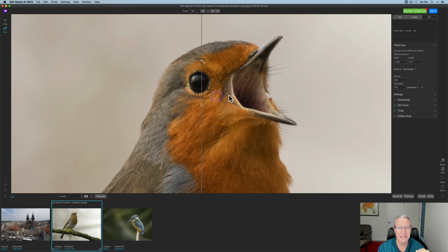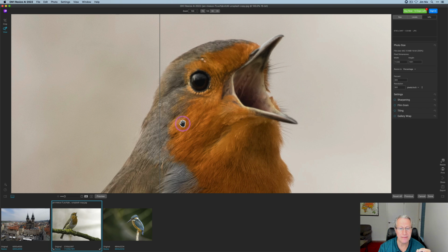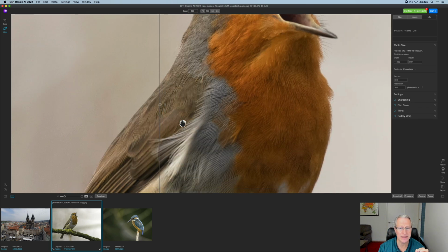You can see it's crisper and cleaner. And if I move down here to see some of these feathers, I think this is where it really shines as well. Some of these really intricate details. But if you look at that, you can just see that it is much crisper. If you look right in here, it just looks fantastic. And again, this is 3 times the size of the original photo.